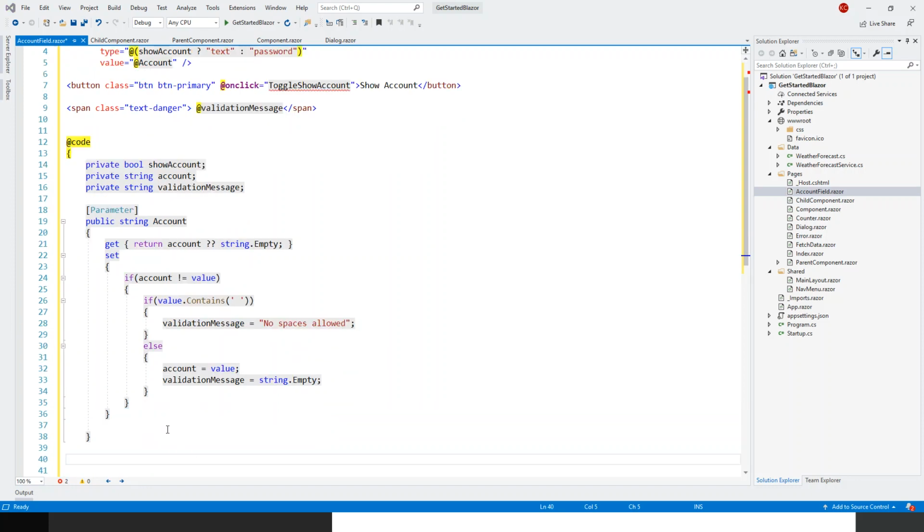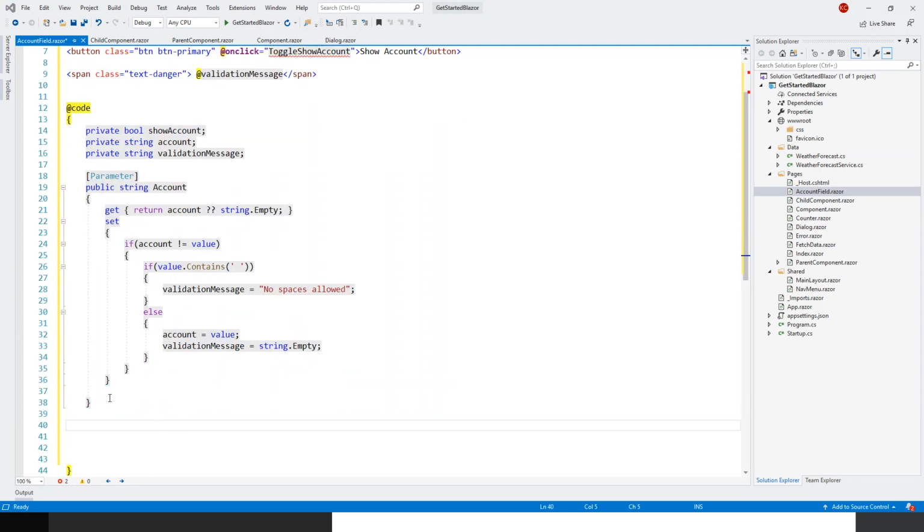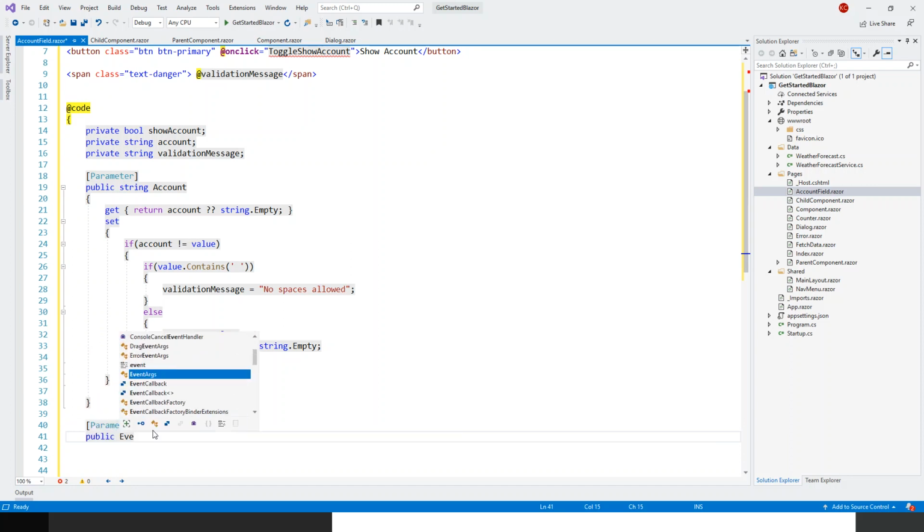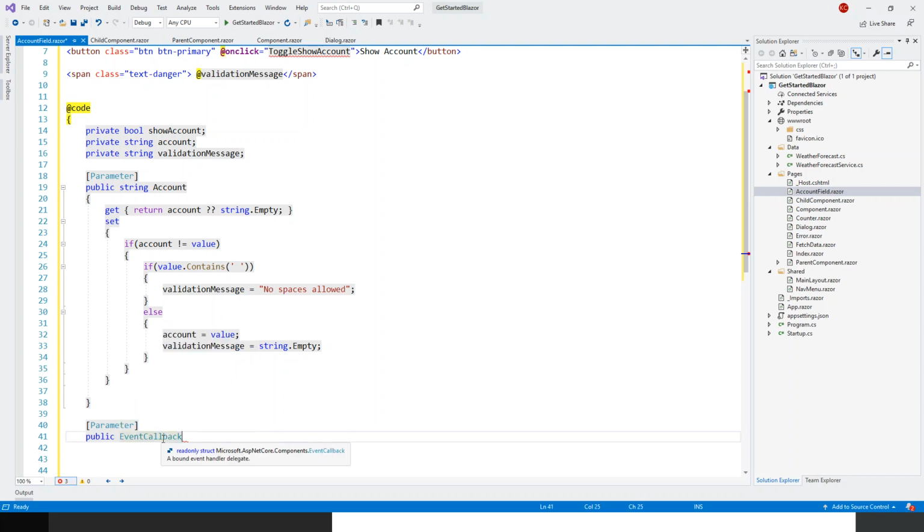Now I have to write a parameter which is an event callback. If you have seen my previous videos, then you will know what an event callback is, and if not, please go through the video on event callback. So I'll declare an event callback, public event callback, a bound event handler delegate.